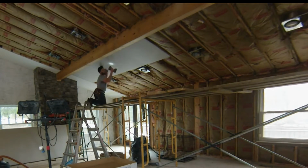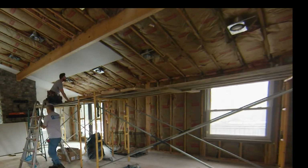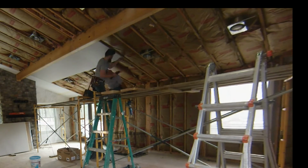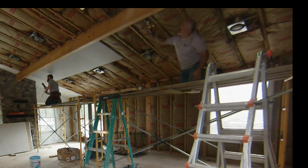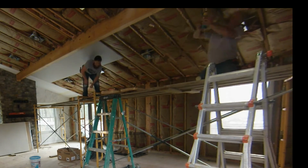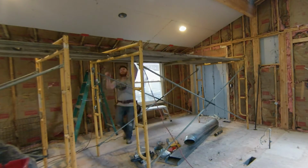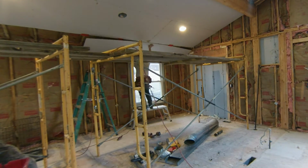So per code, because our framing is 16 inches on center and we're installing the drywall on a ceiling and using adhesive and screws, our screws can be no more than 16 inches apart. In the code book there's a table that goes over all that stuff for you guys if you want to check it out online. It's pretty easy to find.